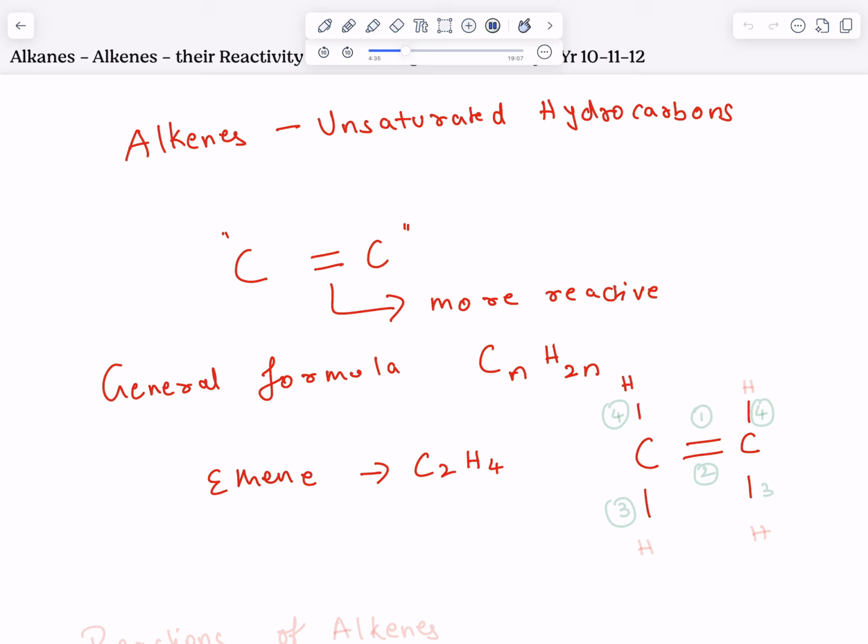Again, as I've mentioned in the previous videos where I was teaching you about alkanes, carbon is in group 4 of the periodic table, so the maximum number of bonds it can form is 4. So whenever you're writing your displayed formulae, if you're not confident, all you need to do is count your number of bonds. Each carbon should only have 4 covalent bonds.